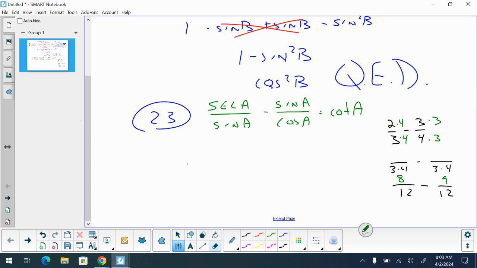So let's go over here to our problem now. I have two fractions that are being subtracted from each other. They're asking us to subtract them. So just like we did with 2/3 minus 3/4, we have to do with the secants and sines and cosines. So we need to get a common denominator. So Maddie, what do you think the common denominator would be here?